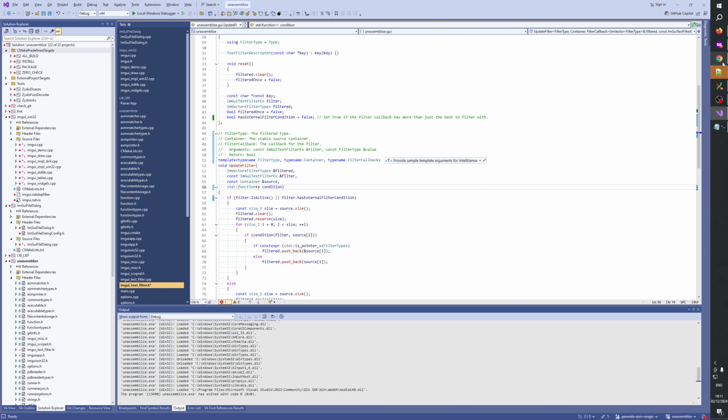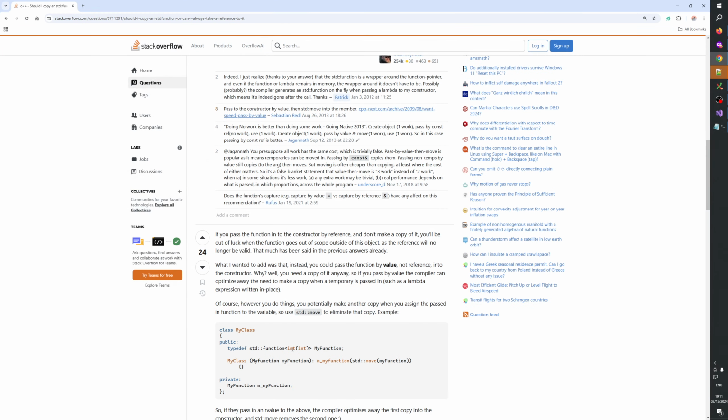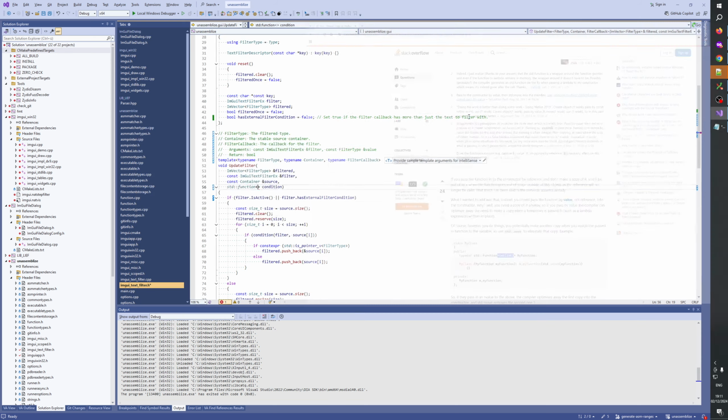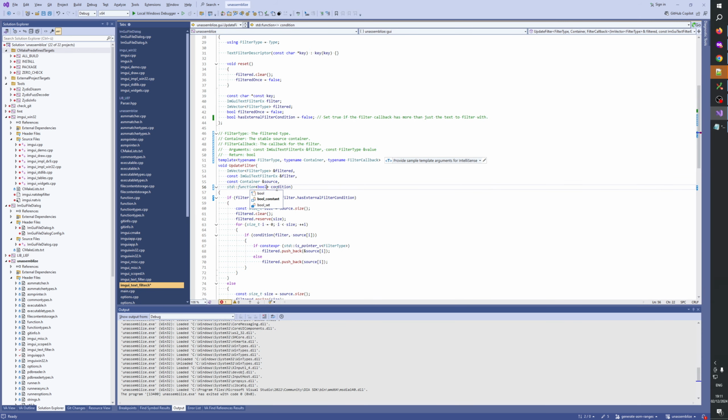Wait, how do we... Yeah, here. So it would be bool, and then this stuff here, and then we would call this filter condition, or call it filter callback, which I think would be a much cleaner interface.